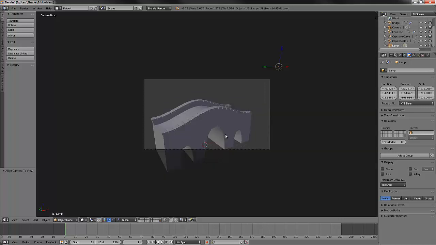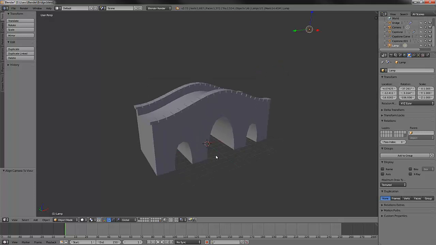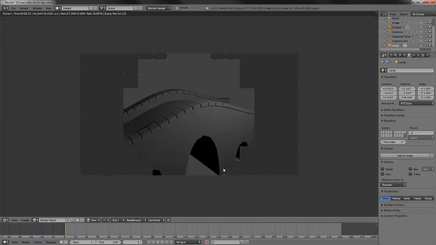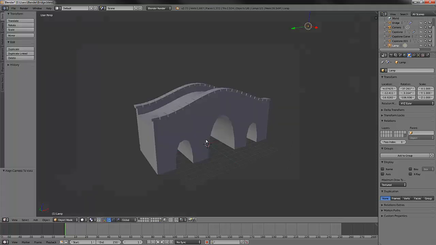And we'll do something like that. See what we have. And I'm going to hit F12 just to do a quick render and see how things look. Not too bad for no ambient occlusion or anything else. Got the nice kind of curve we want. So I'm pretty happy with that.